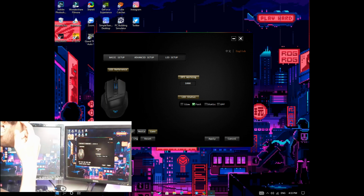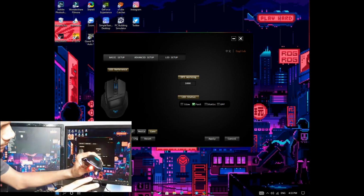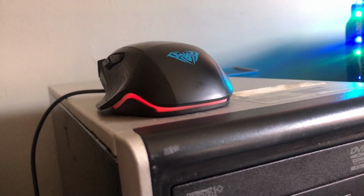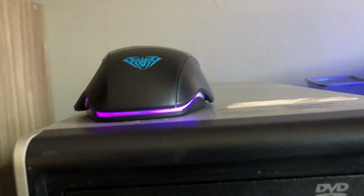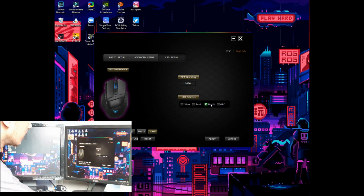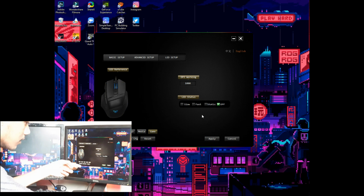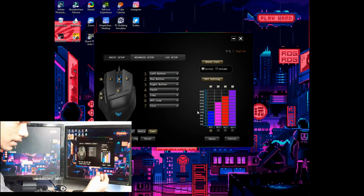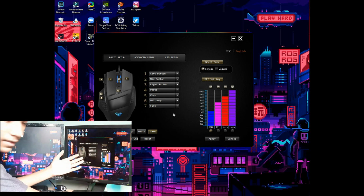And they do have an LED setup macam they do have some RGB. Saya tak tahu kalau anda boleh nampak, but RGB-nya is so subtle actually. Ada dua LED sahaja. It's fine. They giving us something. And yeah, so you guys ada static, fast, slow. You guys boleh off saja kalau you tak nak RGB. Dan jangan lupa untuk tekan apply ni. Bila anda press tekan apply, itu saja yang it will tukarkan apa-apa saja you guys buat kat sini.